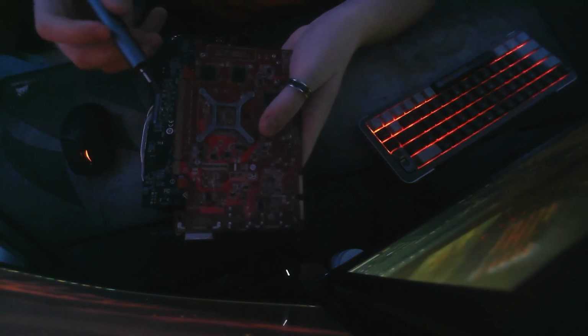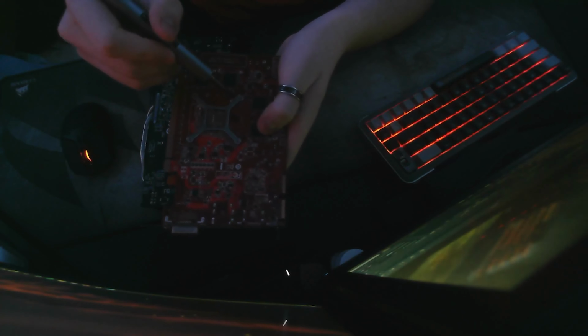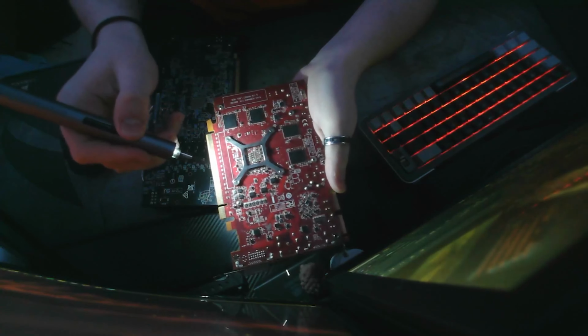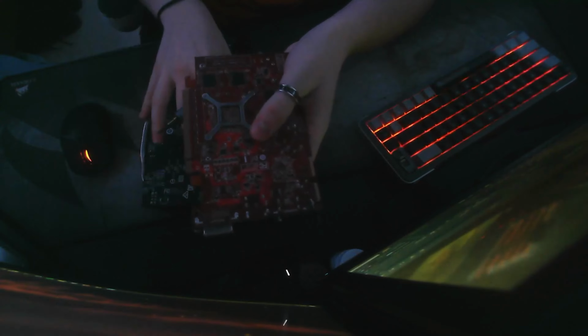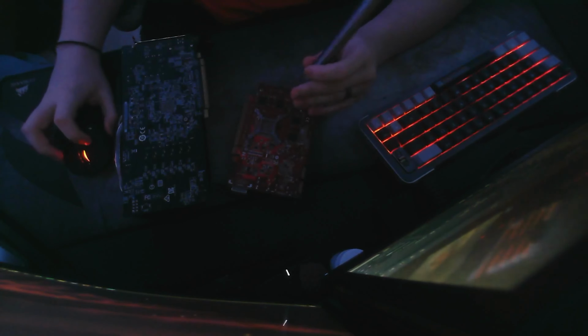I got my electric screwdriver, and as you can see here, there is this bracket, and this is the thing holding on the cooler for this card. This is the FirePro V4 800. As you can see, there's a screw here, a screw here, a screw here, and a screw here. So what you want to do is you're going to want to unscrew these 4 screws, and I'll get back to that once they're off.